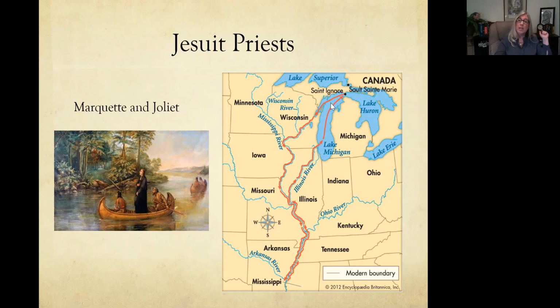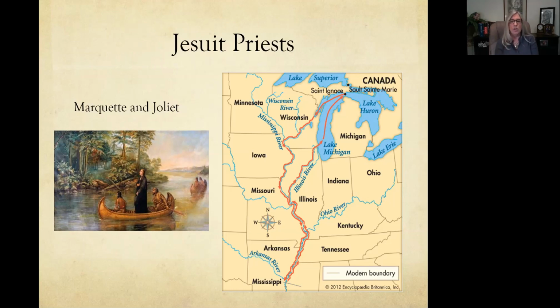Well, they end up in Lake Michigan, and they're paddling here, and suddenly they're in a river and they're going in the wrong direction. They are going due south. So they've clearly realized that they have not found this Northwest Passage. So they turn around and they go back and they paddle, and they get back to Quebec, and they say, you know, we interacted with all these other tribes. There's more animal fur out there that we can negotiate with, and these natives are going to be willing to work with us in the fur trade.